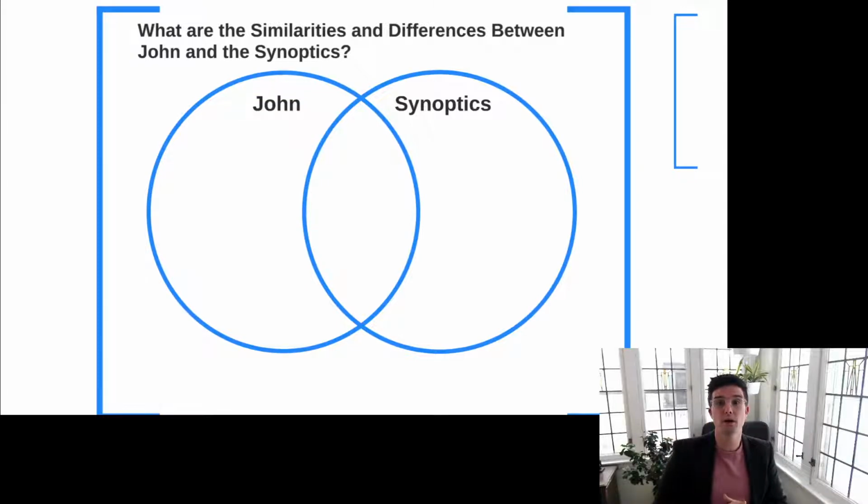In this video, we're going to address the similarities and the differences between the Gospel of John, often also called the fourth Gospel, and the Synoptic Gospels, namely Mark, Matthew, and Luke. So John, to be clear, is not one of the Synoptic Gospels. Remember, synoptic comes from the words seen together.